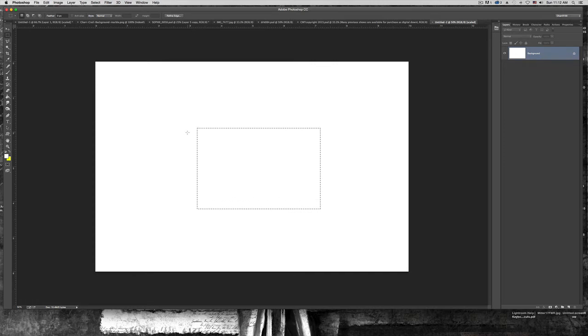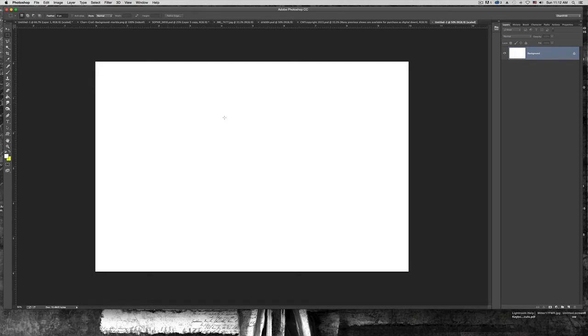So I'm just suggesting that you create a very high quality, very large document, and then you can always make it smaller, and that way you have it later on if you want to vary the sizes. And I would also create this as a PSD and save it with all its layers before exporting it as the transparent ping. So that's the process we're going to go through.